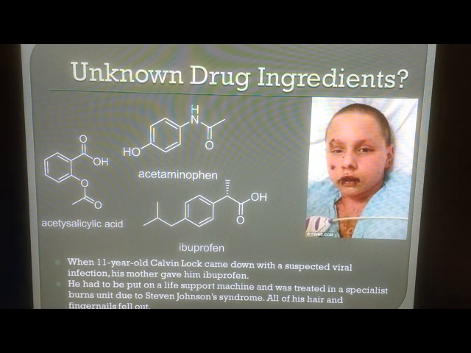Now, let's imagine that you or your loved one has this condition, and you're not 100% sure that this particular painkiller pill that you have in hand does not contain ibuprofen. You, as an organic chemistry student, how could you possibly figure that out? How can you determine whether or not this unknown drug pill tablet does contain ibuprofen? Thin layer chromatography, or TLC, will enable you to do just that. And we'll talk about how that works next.